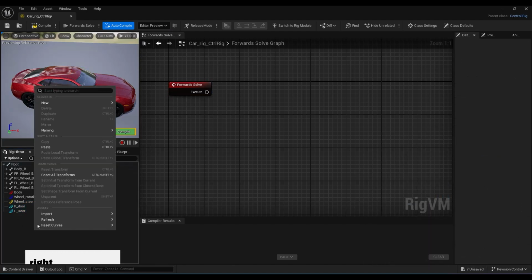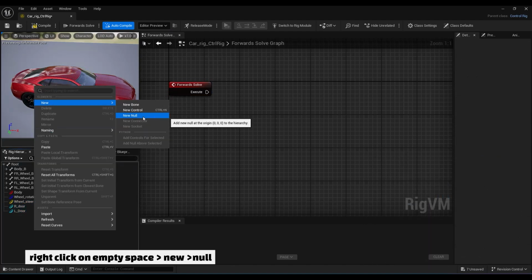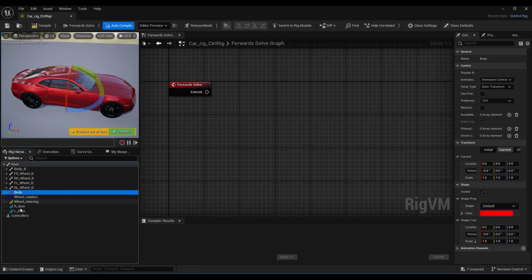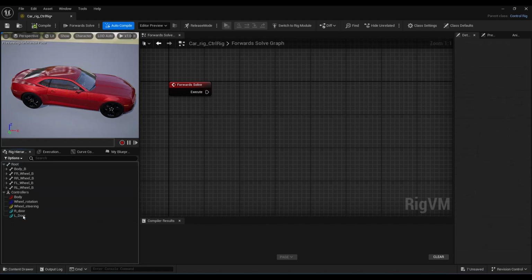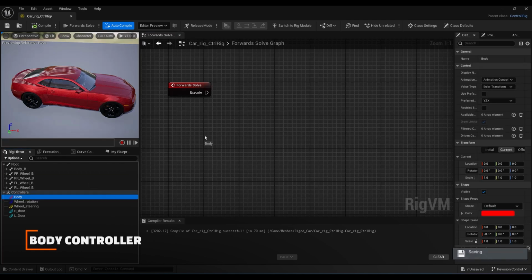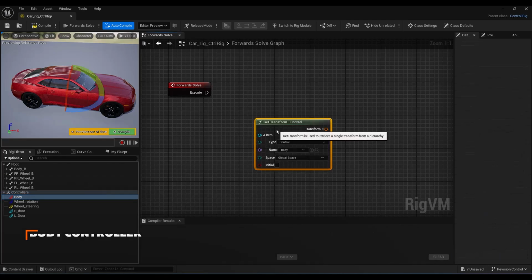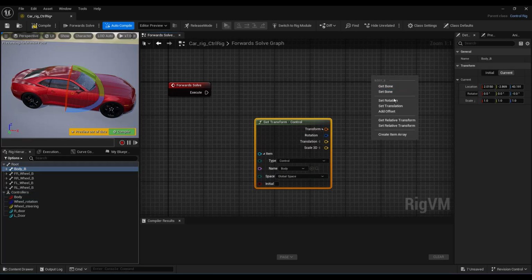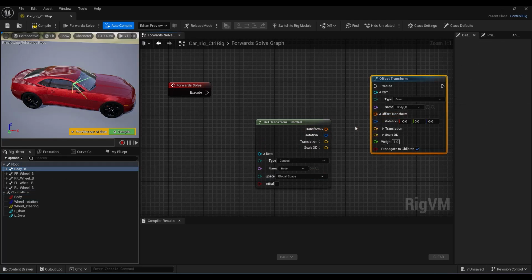And finally, as mentioned earlier, I right-click in an empty space and create a null named controllers and make all controllers its subsets. Now, as we did in our simple rig, I bring get controller from body controller, open its transform, and from body bone, which is separate from the root in this rig, bring add offset. I open this node's transform as well. Now I connect the rotations and connect the blueprint flow.